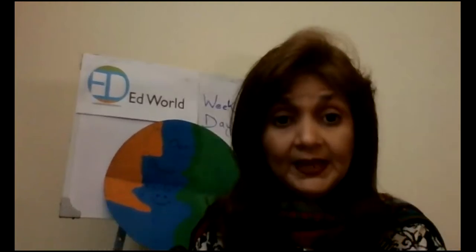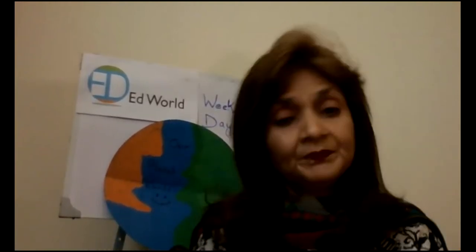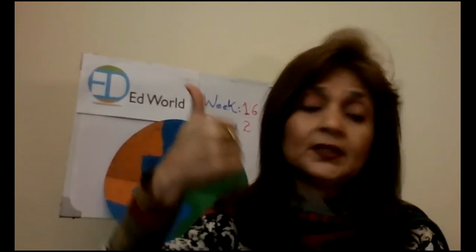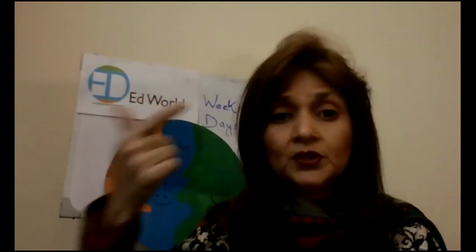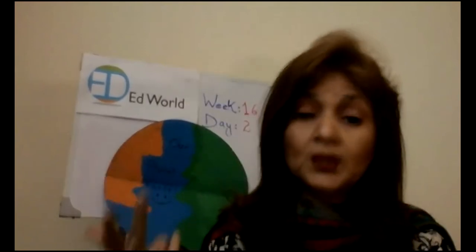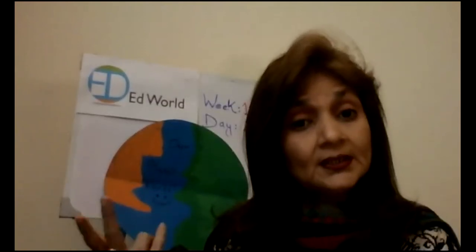The earth is our planet. We all are living on this planet, right? So that means that animals live on the earth. Human beings, whether they are old, young, adults, they all live on earth. Plants, whether they are big, small, or tall trees, they all live on the earth.